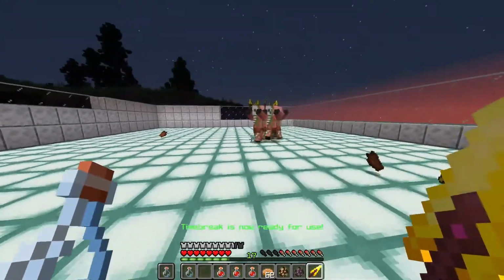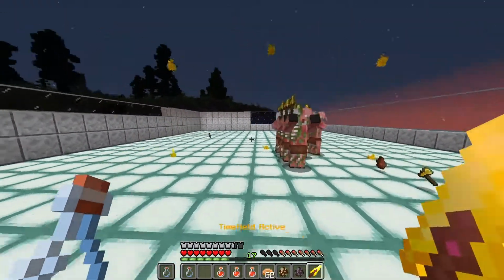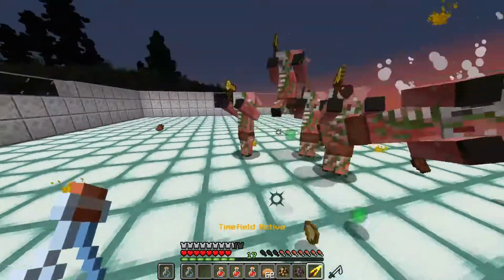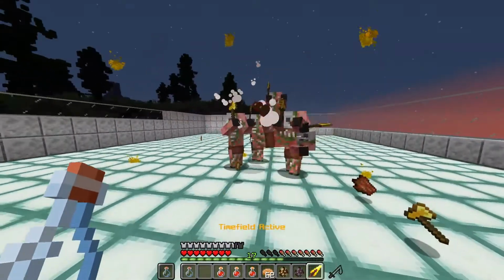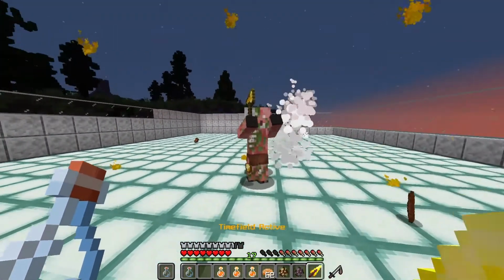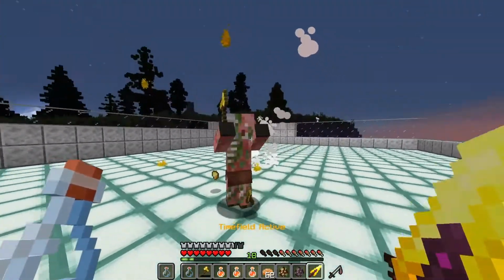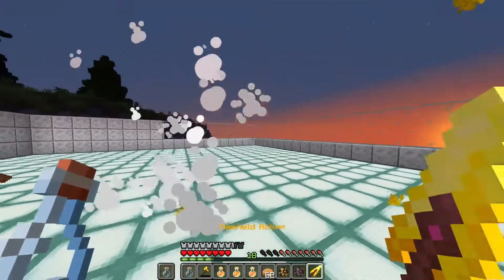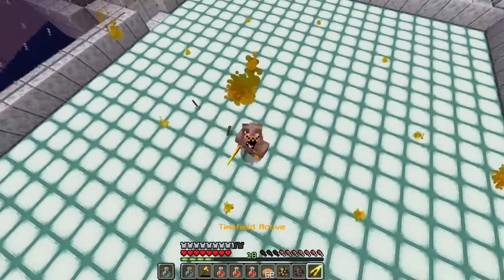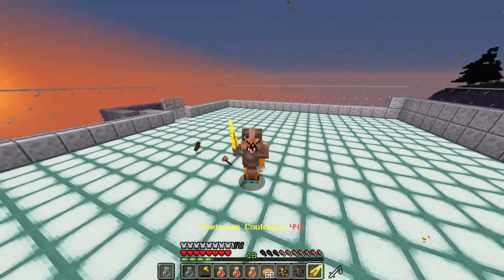I just kind of crouch for just a second or so, and it's active. The animation actually seems to be glitched. Normally it shows all the dots kind of spreading out, but they just appeared there. But you can see it work just perfectly. Slows things down. It's pretty good for mobs that chase you. It's not super good for ranged mobs. The skeletons are obnoxious, but hey, it does 30 damage.